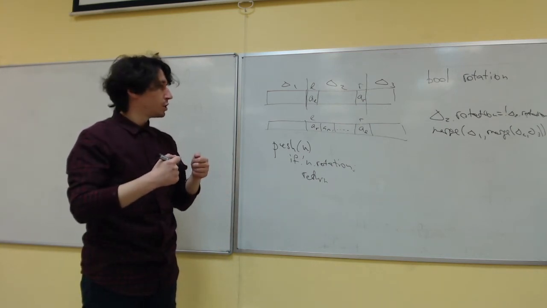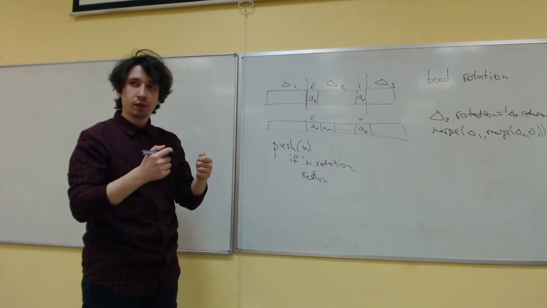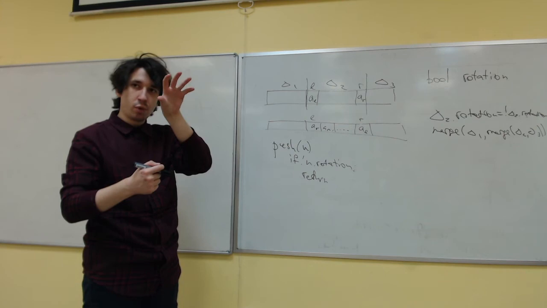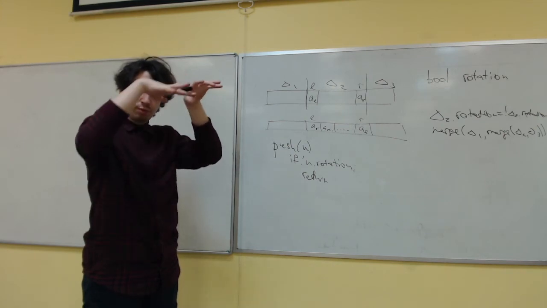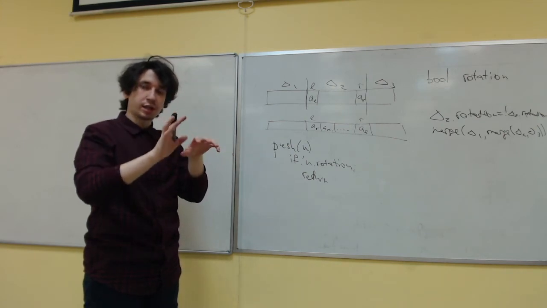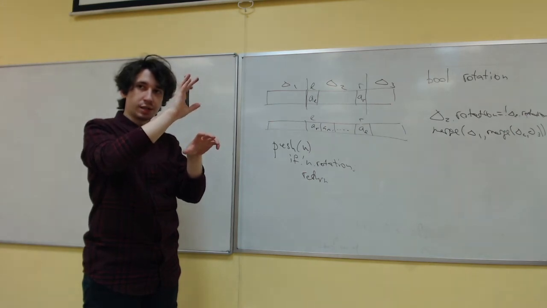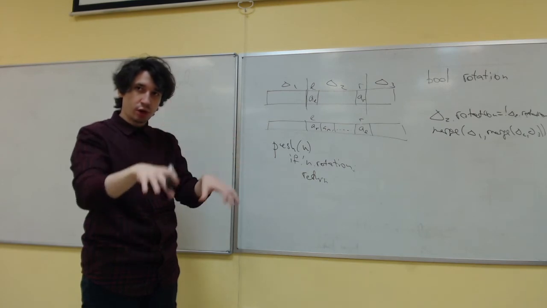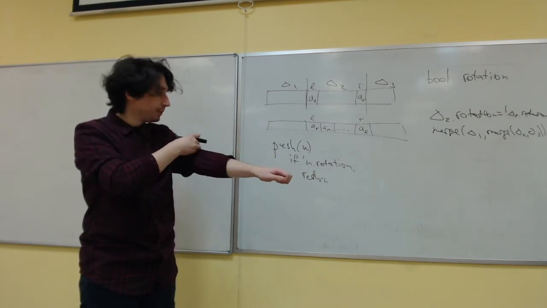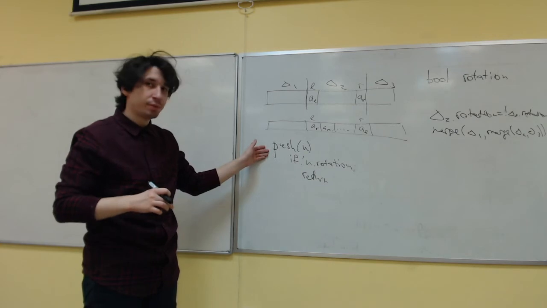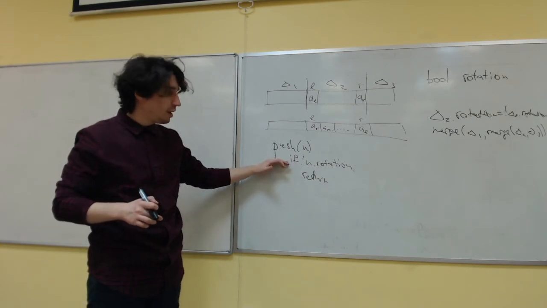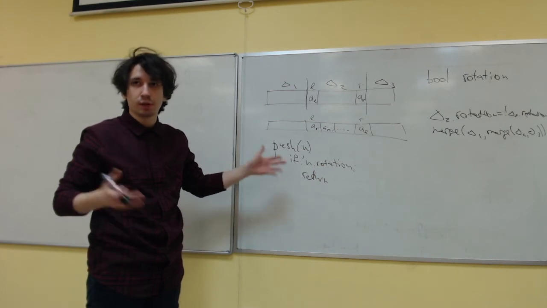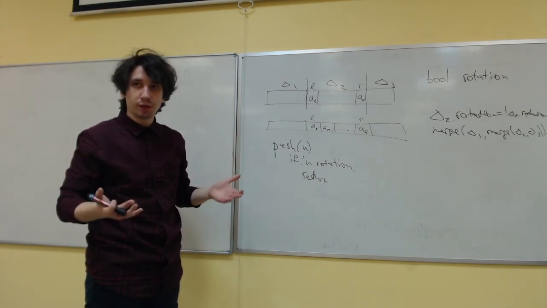So the question is how to write the push operation so that we are done with the node itself. We push the rotation below, so that this node shouldn't be rotated anymore, and we do everything below it. That is why we have to implement push. If the node doesn't need to be rotated, then we should do nothing.